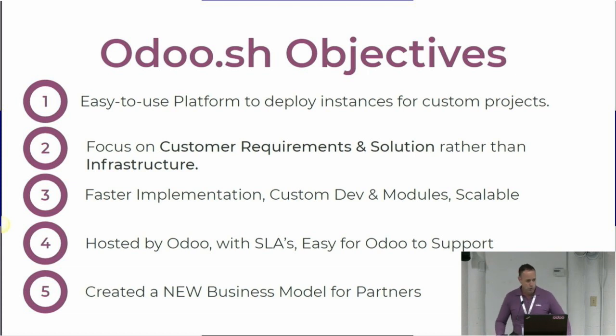We've seen partners who don't want to deal with infrastructure. They simply want to focus on the deployment and implementation, not even development. We've had partners whose whole business model is using Odoo.sh, doing a great out-of-the-box implementation, and using Studio. So it opens new avenues for certain partners, another tool in their toolbox or another portfolio option for their customers.